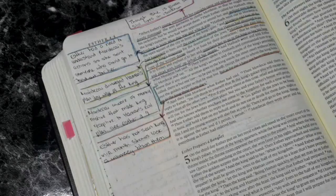If someone tells us to do something and we haven't, let me think of an example. Okay, I'll use myself as an example. I was in school. I haven't completed my last year of college. I left school with a 3.57 GPA. I did 3 years of college already, and I have 1 year left. But people are always telling me to go reapply. But when they tell me to reapply, my first thought isn't God is going to work it out. My first thought is I can't go reapply because financially it is too much. I don't work and I have a son. That's the first thing that I think of.